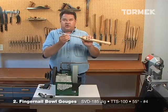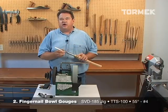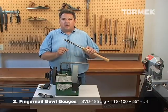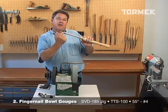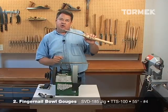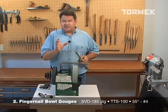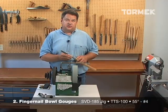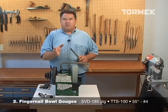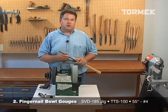Now, this is the grind that I have demonstrated since the gouge jig came out almost 10 years ago. It's a 1/2 inch bowl gouge with the side ground back about 5/8 of an inch or 16 millimeters, and it has a 55-degree bevel angle on it. I settled on the settings for this after working with some professional turners and doing a lot of experimenting. And now this shape has been built into the TTS 100.